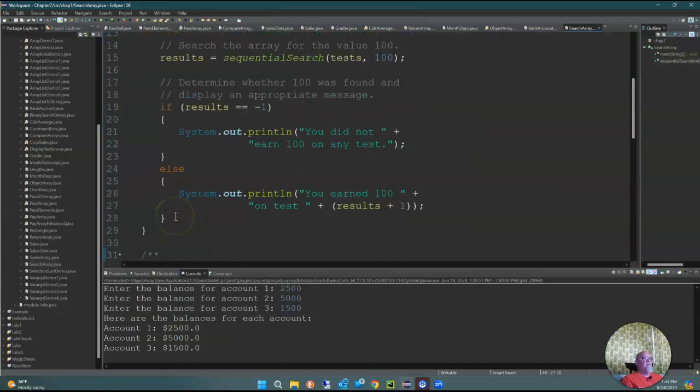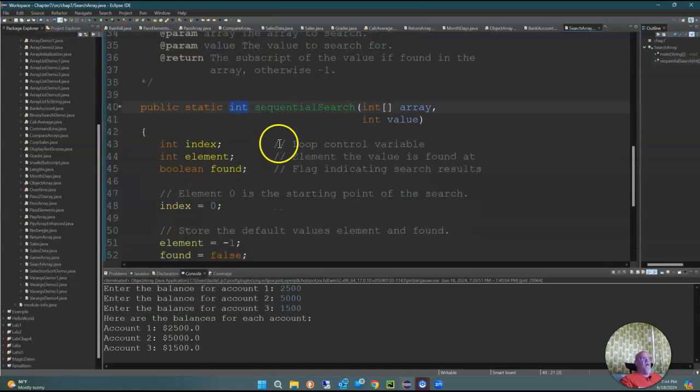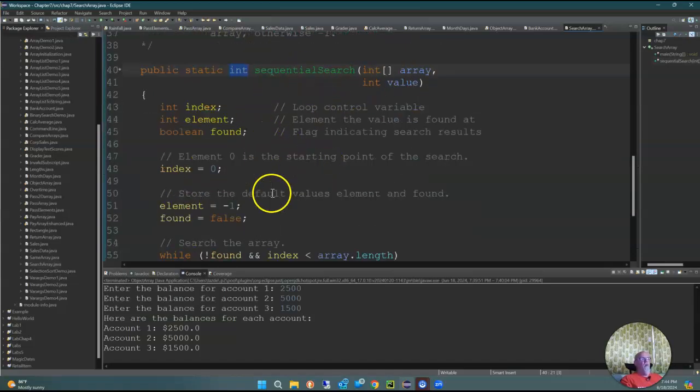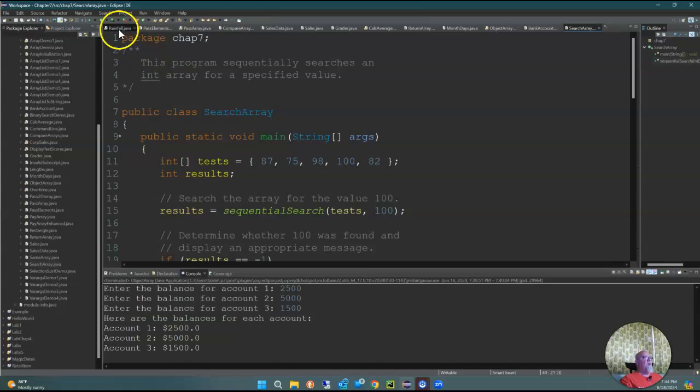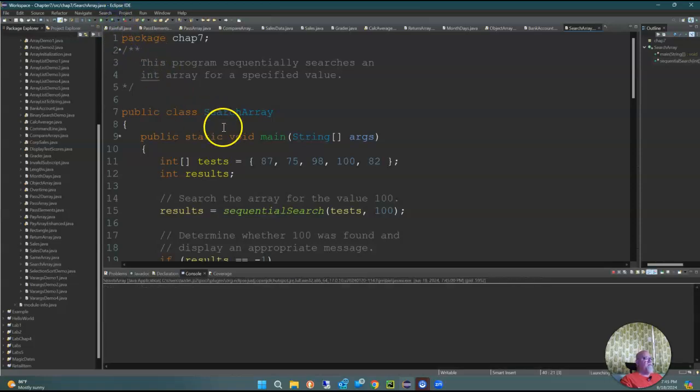Okay. So that's pretty much what we're trying to show you here. We're going through sequential search. We're just going item by item by item by item. So if we run this, it says you earned a 100 on test number 4.